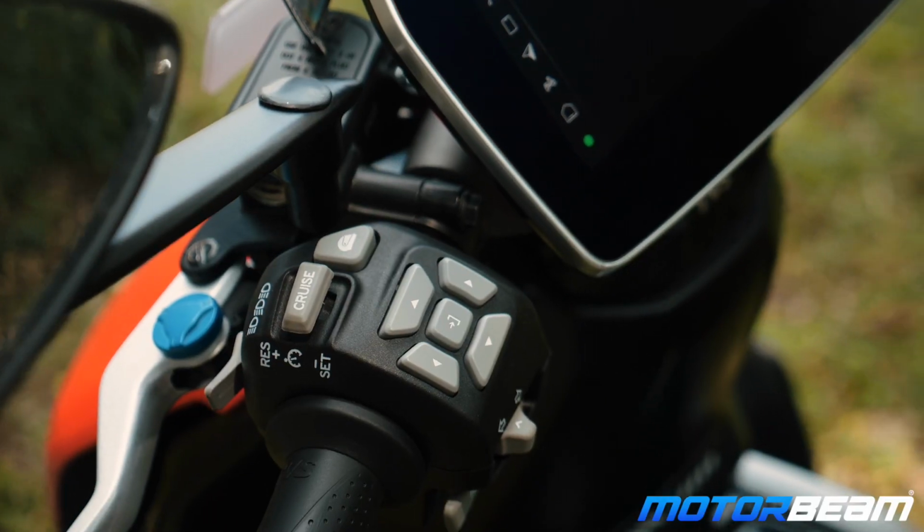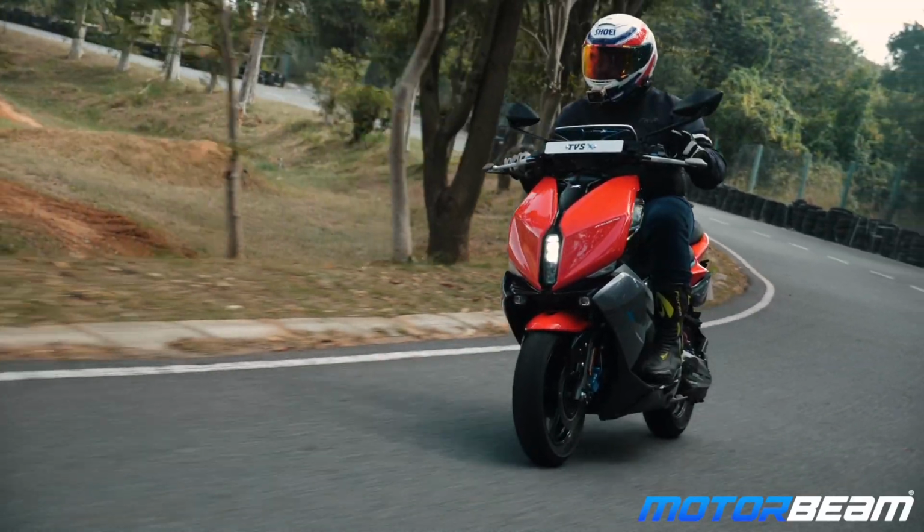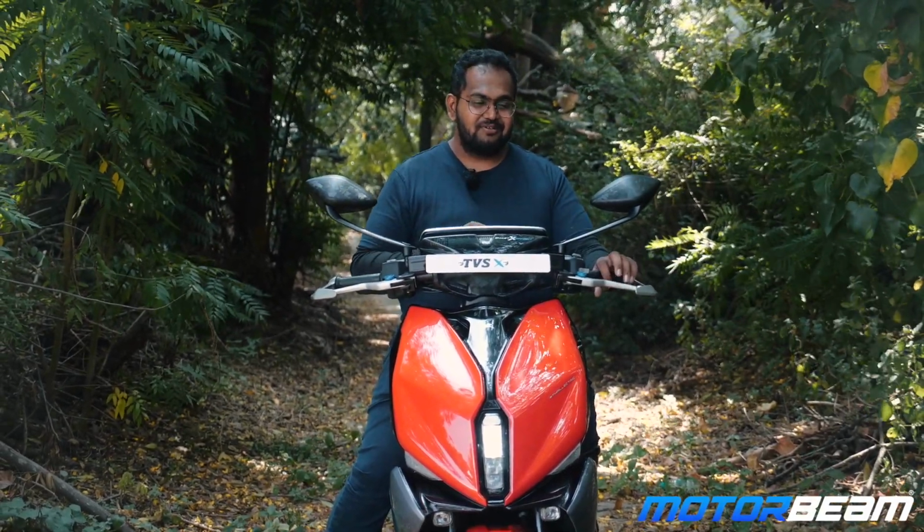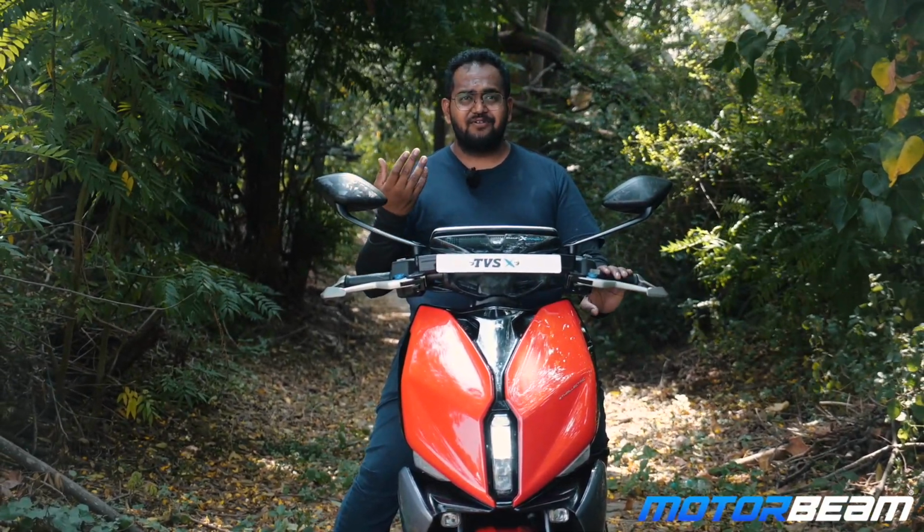Last but not the least, which I couldn't use now, is the cruise control, because I was more focused on riding the scooter, understanding more about it. But this scooter also gets you cruise control. So if you're out in the city going for a distance, say 20-25 kilometers, you're out on the highway, put the cruise control on and you're good to go, yaar. It adds up so much.